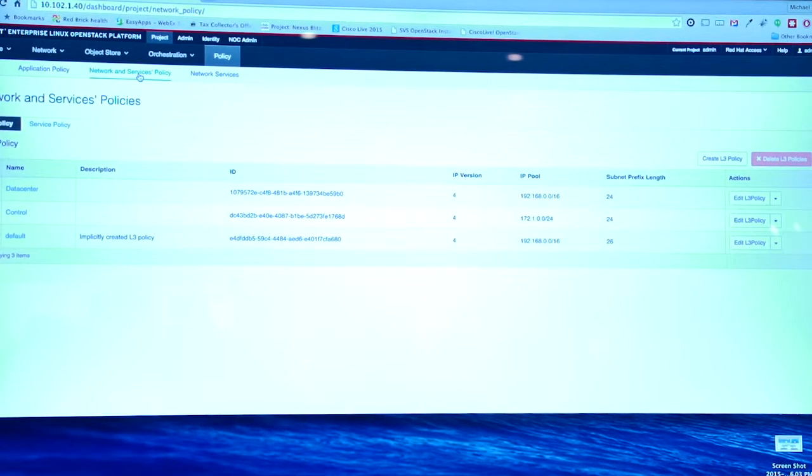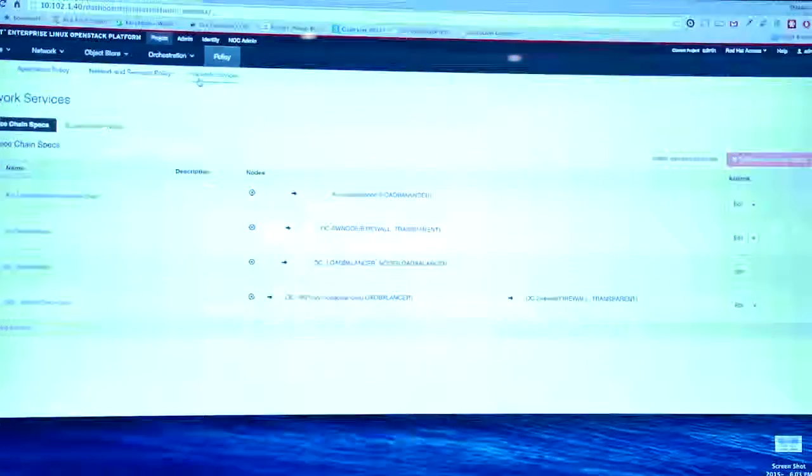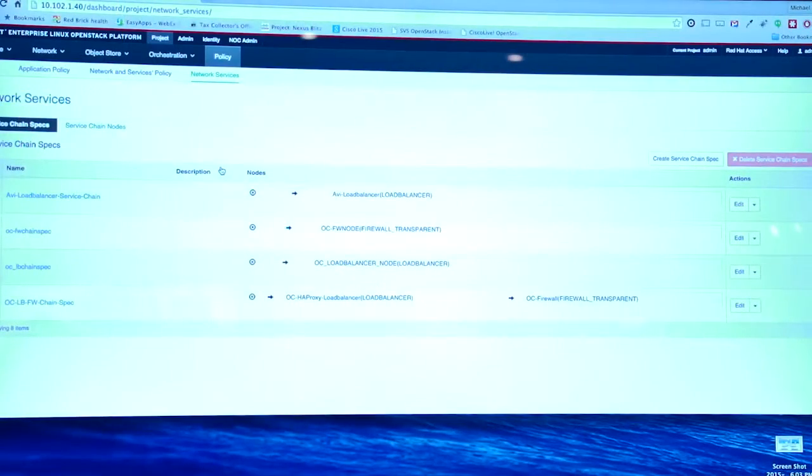You can also see here that we have a tab where we can directly define the network services, and you can see a number of network service chain specifications are defined. And these chain specifications essentially define sets of network services that could be stitched together between different groups dynamically, again by the One Convergence controller via group-based policy. So, in a second, I'll hand it over to Prasad to show you how the One Convergence piece works.